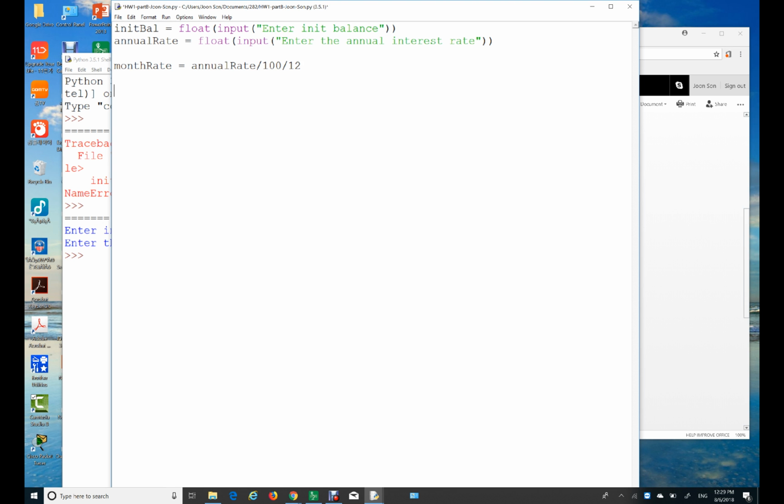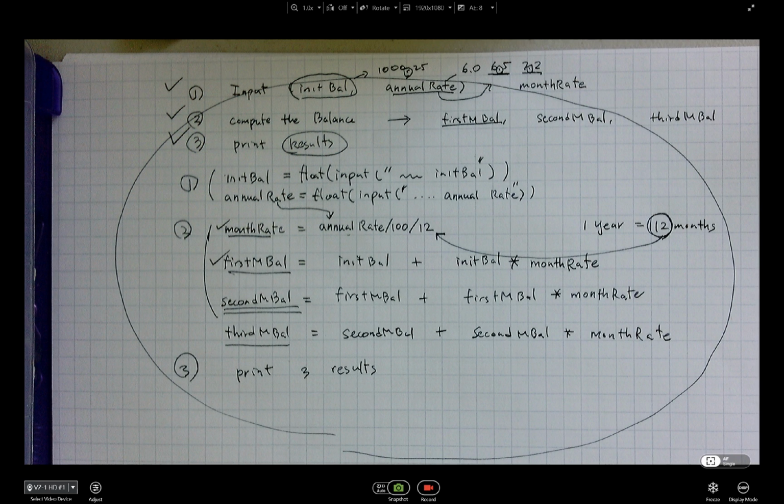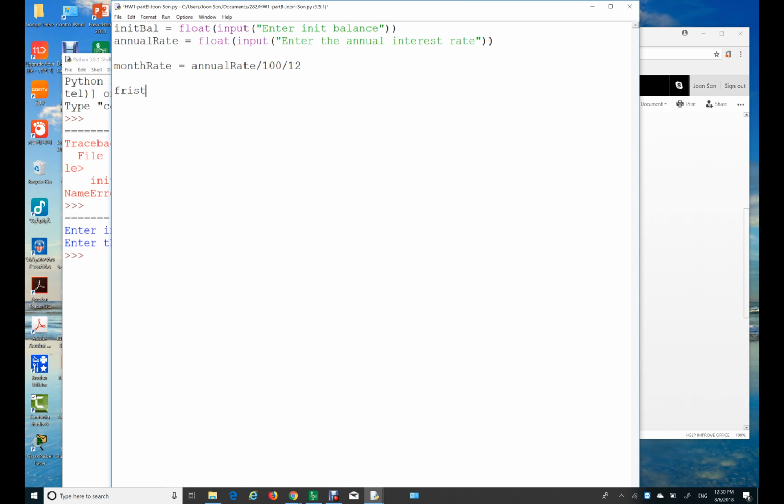Now, the next step is what? Next step is compute the first month balance, which is the initial balance plus initial balance multiplied by the monthly rate, right? So I'm going to compute the first month balance. It's a variable name, so I'll just call it balance.